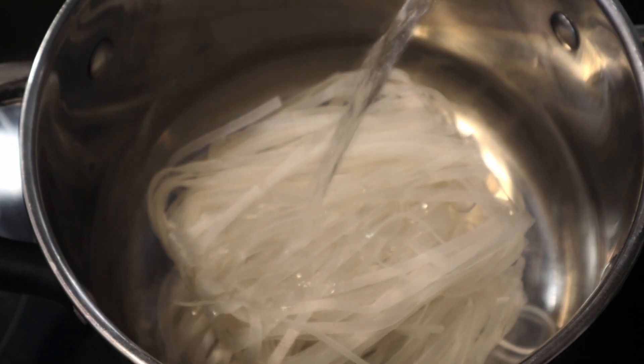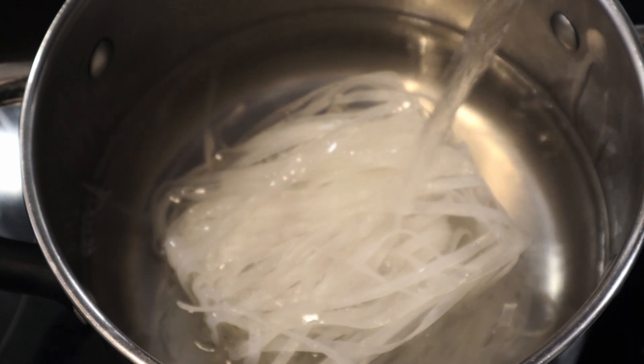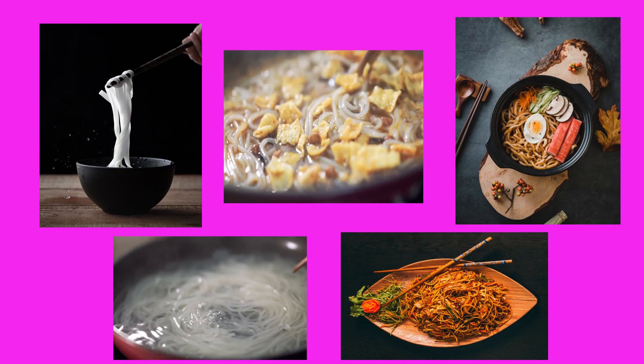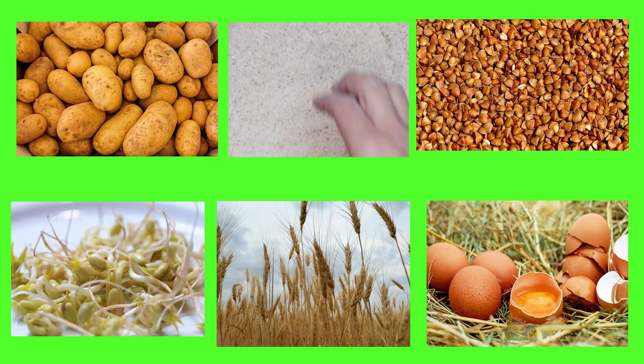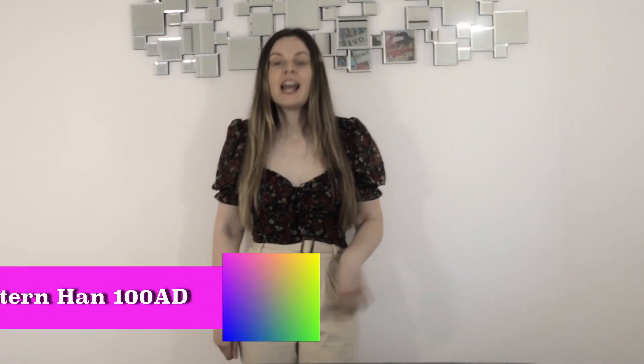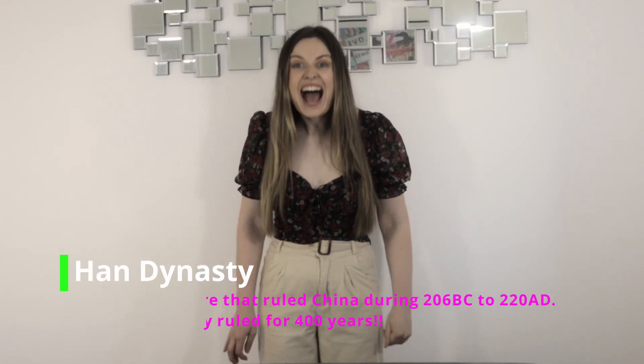They eat the plant vine instead. There are a variety of different types of noodles made from different ingredients. Different countries in Asia have different kinds of noodles. Some are made from rice, egg, wheat, buckwheat, mung bean, even potato. The first written record of Chinese noodles is dated back to the Eastern Han. The noodles were made from wheat dough. It was a staple food of the Han Dynasty.